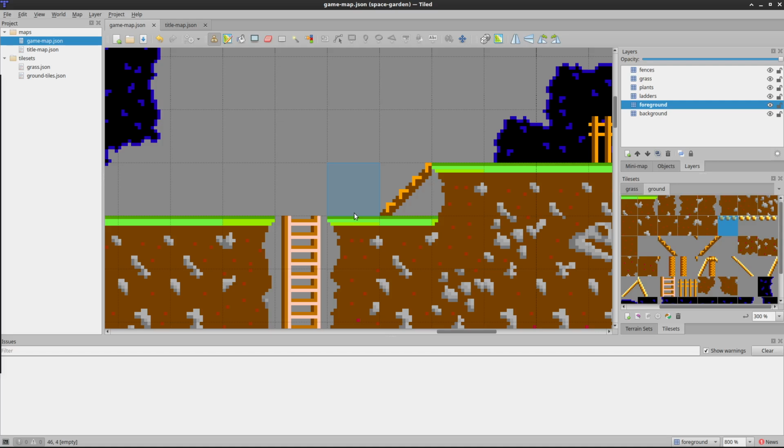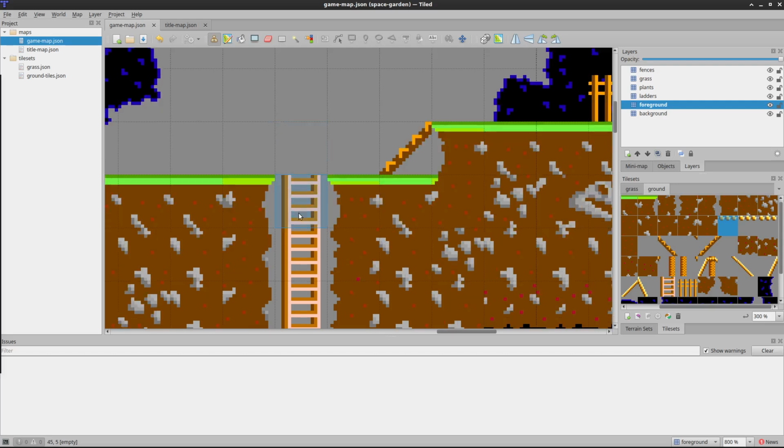If I use the middle of the feet, it works equally well or equally bad, whichever way you look at it, regardless of whether they are going up or down. So that is going to be fun.